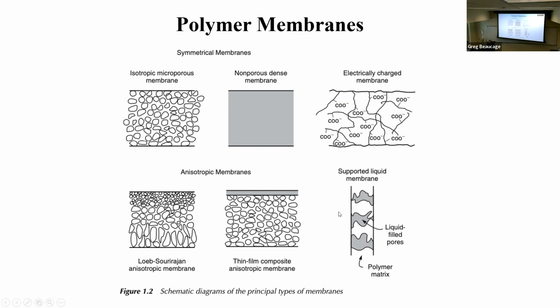And then there's like these liquid filled pore things. So you make a porous material like the polysulfone, and they fill the pores with a fluid that's going to be your separation. So this could be a lot of things. This can be used for enrichment of nuclear fuel. It can be used for separating proteins and stuff, different kinds of biomolecules. So you put in a coupling, something that couples to the protein in this fluid, and then it can transport across the membrane. As long as the pores are small enough, then the capillary force keeps a liquid trapped in there, and that can be an active transport layer, right?